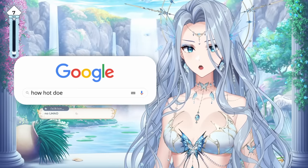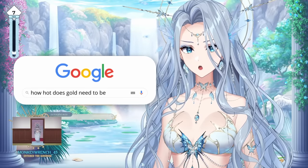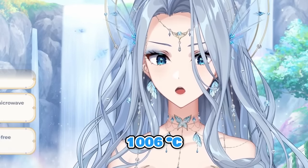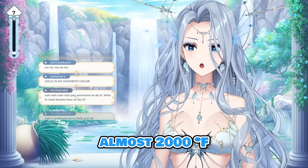How hot does gold need to be to melt? Let's find out. 1,006 degrees Celsius, almost 2,000 degrees Fahrenheit.